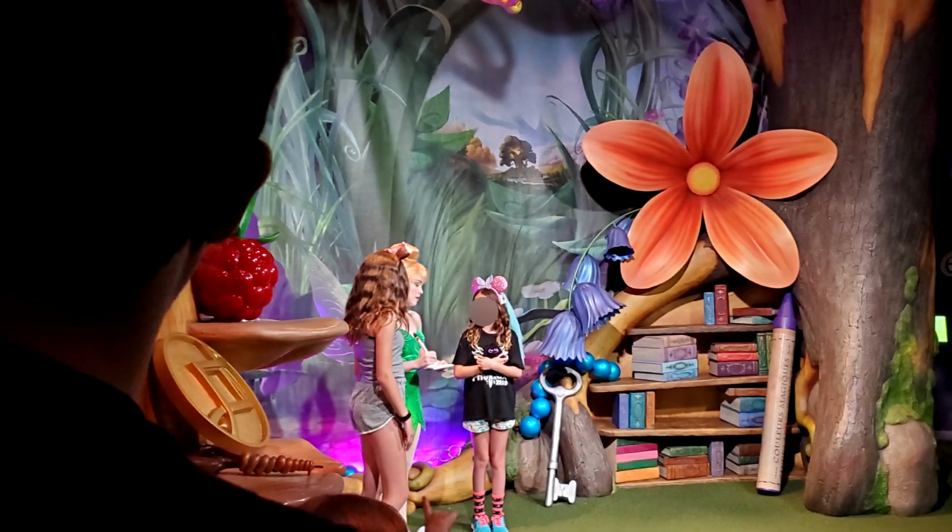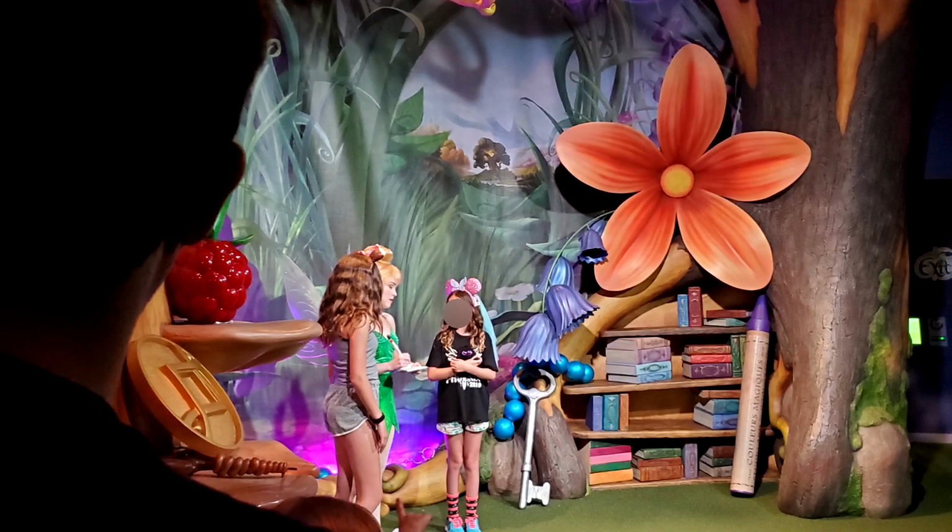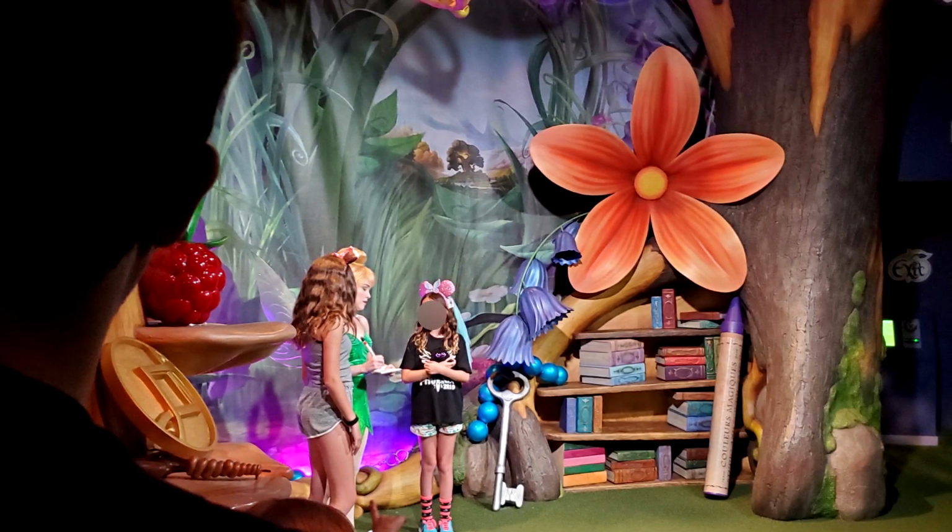For Tinkerbell, it was more an area where the walls were kind of built out a little bit, and so it was fairly obvious where she was supposed to stay. It did make it kind of awkward because the wall is literally right next to the queue, and so there was a spot where I had put my hand on the wall while I was waiting to be next. An attendant actually came over and said, "Hey, could you step back a little bit? Otherwise you'll be in their picture." So the camera's not even focused well enough that it's not catching the queue area, which is kind of awkward.